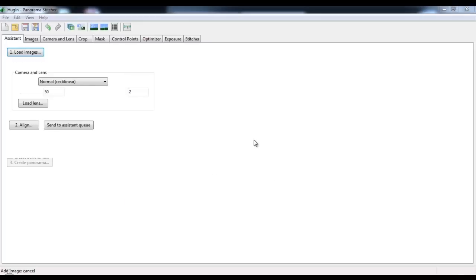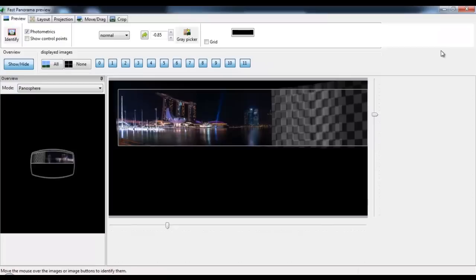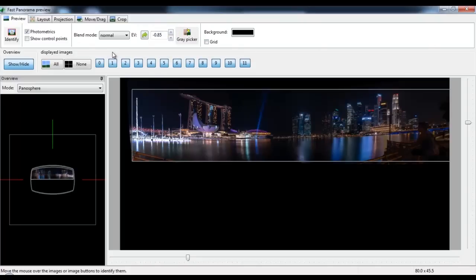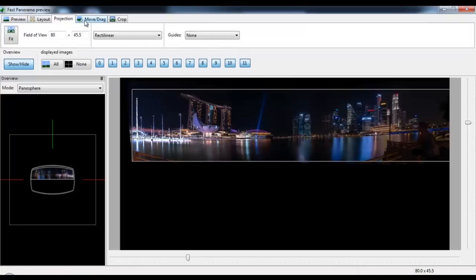Now it's going to bring you to a new window. This is pretty much just a preview, and you can see that right off the bat the image is pretty much flawless in terms of the way it was stitched. There's really nothing wrong with the picture, even if you pixel peep. And in this window it actually allows you to do quite a bit of correction from layout, crop, perspective, whatever.